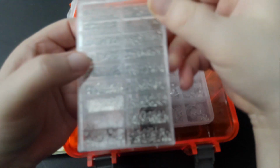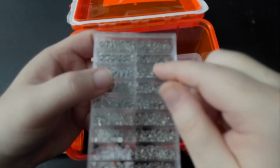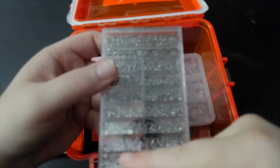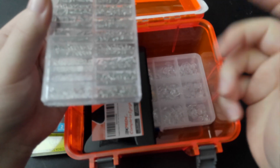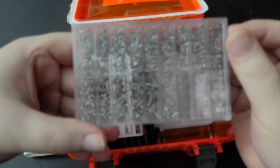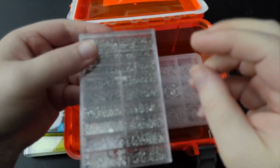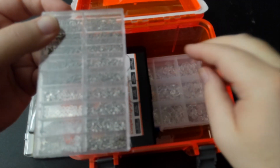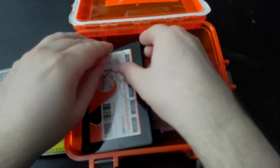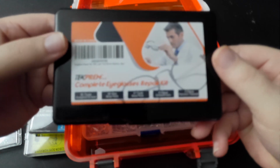And then here you have your little screws and your other stuff to fix your glasses. That's what's cool about this. Is the screws, and especially for the nose guards or whatever you need to fix in your glasses. I haven't had to repair any yet, so that's a good thing. And this kit does the same thing. You can see it's in the box. It shows a glass repair guy.